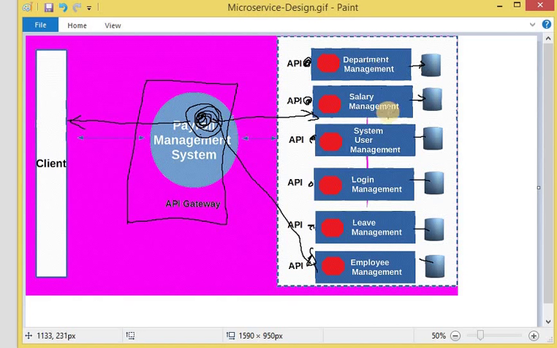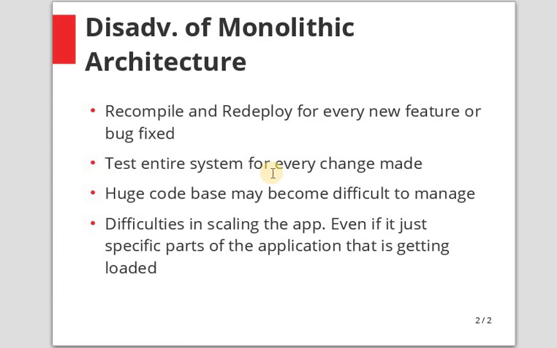So each of these modules is independent of the others. For example, if I want to add a new feature in the salary module, I will just go to the project of the salary module, make my change, and compile and redeploy only the salary module, and all of the other modules will not be affected. If I need to do a particular test, I can just take each of these modules and test them independently. We compile and redeploy while the entire system is still up and running. So we have cancelled these disadvantages of testing and redeploying, and also we have a simple code base.